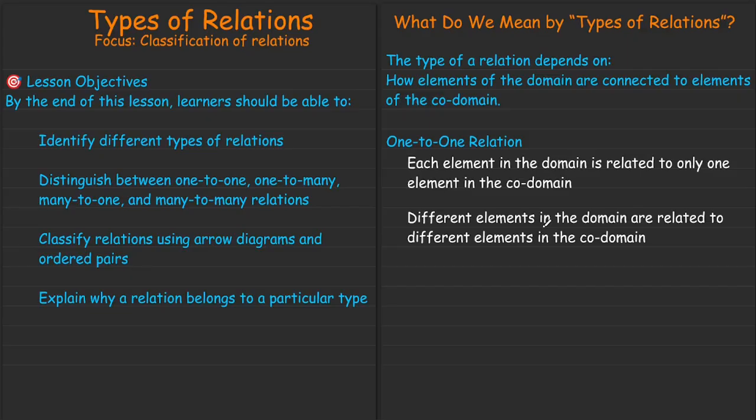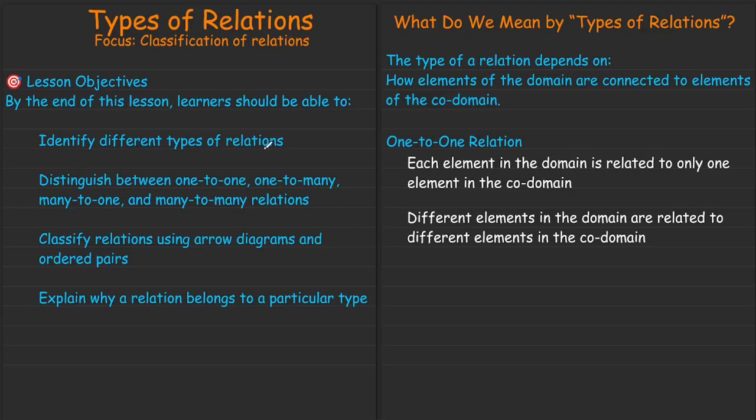There is no element in the domain that will have two elements in the codomain. And there is no element in the codomain that maps to two or more elements in the domain. That is a one-to-one relationship. In a real world example, each and every individual has a unique identity number, or a unique social security number, or a unique passport number. There are no two people that share the same identity numbers, even if they are twins.